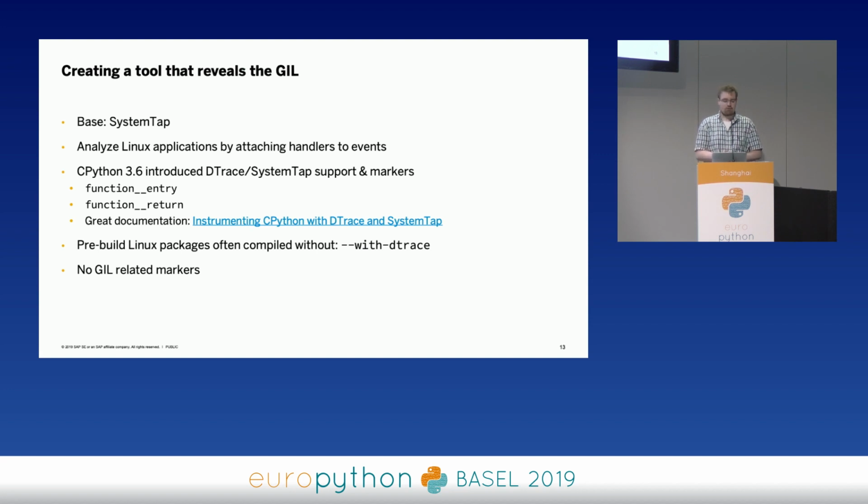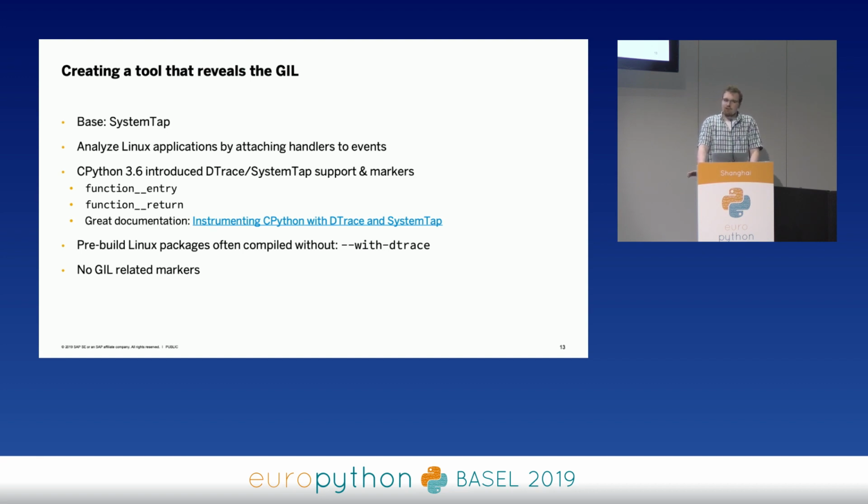For example, we have function entry and function return, which will be invoked every time the interpreter goes into a new Python function or returns from a Python function. I can highly recommend the documentation about that because it's super verbose and really helps to understand the concepts of SystemTap and how you can use it. I also saw in the schedule of this conference there's another talk about low-level profiling, which will also cover SystemTap.